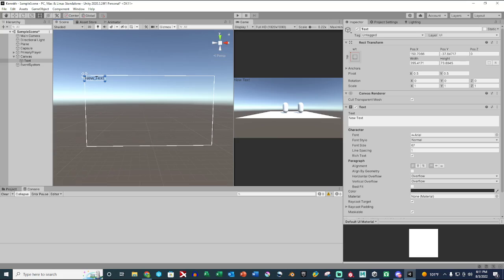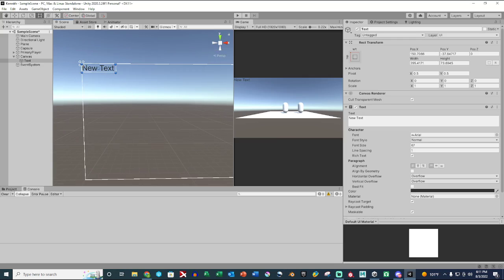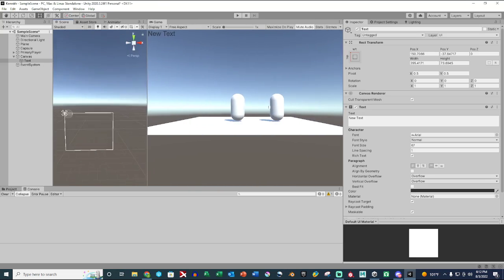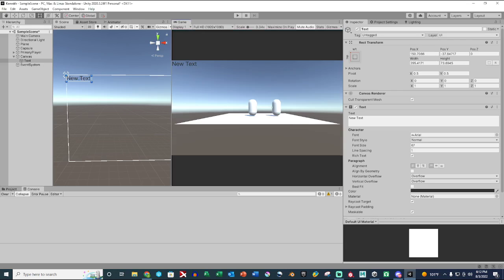So having the anchors over here means this will always be positioned like whatever this screen right here changes, or this canvas specifically changes to, it will always be anchored up here to the top left. So no matter what screen size we go to, it's always going to stay up there at the left. It doesn't care what size the screen is. That is its home, that is its position, that is where it will stay till the end of time.